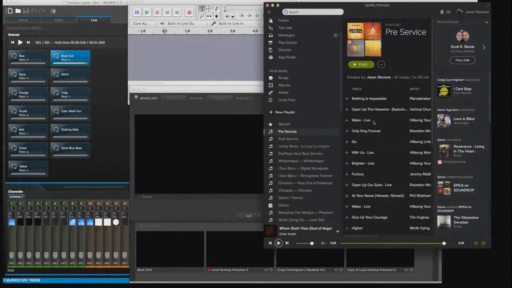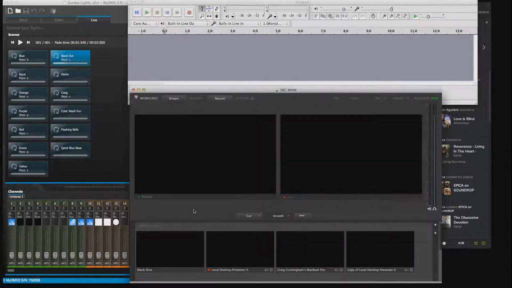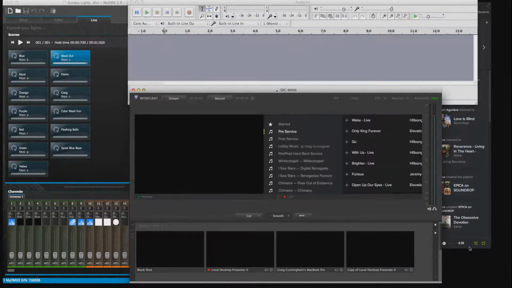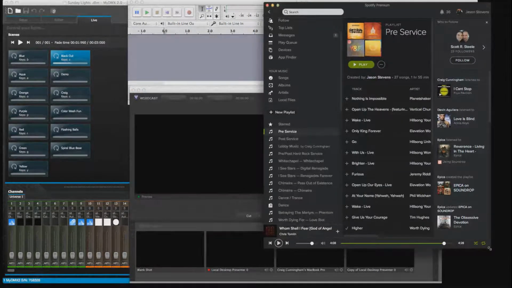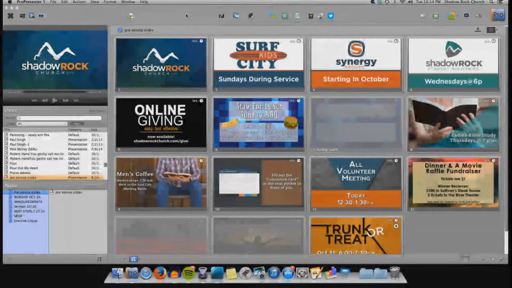To play a song, you just double click on the song. It'll keep playing until you hit pause down here. To record a sermon, you just press record and it will start recording. To change the lights, you just click on these different scenes and it changes the lights. So all four of these programs we do use during the service, but it's nice that we just keep these over on that right screen to run a service. So I'm going to switch back to our main screen here.